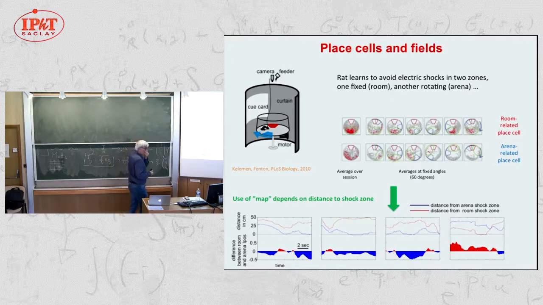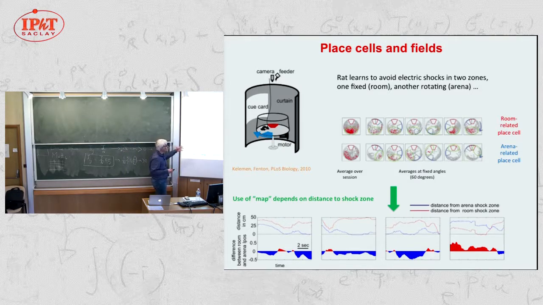Now the question is what kind of representation is activated at any time in the brain, in the hippocampus, and it seems it depends on the relative locations of the two zones with respect to the position of the animal. So the animal is somewhere, and it has two distances to the two zones, okay? And the two distances will change because the animal is moving and because one disk is rotating. So they change over time. So here you see the two distances to the blue and the red zone as a function of time in some experiments.